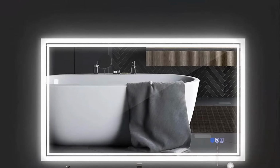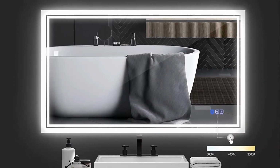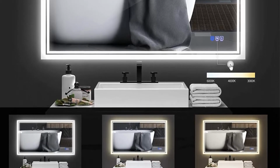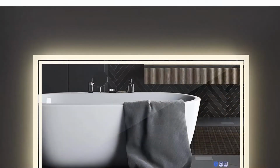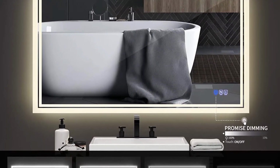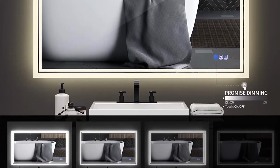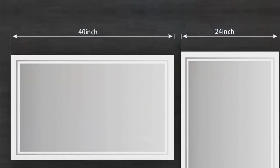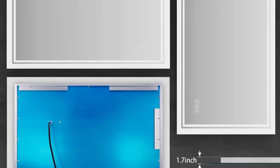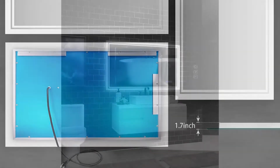More than 50,000 hours lifetime. Perfect for bathroom, bedroom, as makeup or lighting decoration. Adjustable bathroom mirror. Adopts full function separate touch sensor switch control design. This LED bathroom vanity mirror's color temperature can switch from 3000K to 6000K, warm white to natural daylight, freely. You can adjust the brightness of the light by long pressing the button according to your needs.